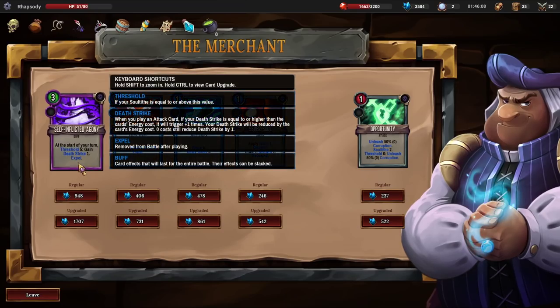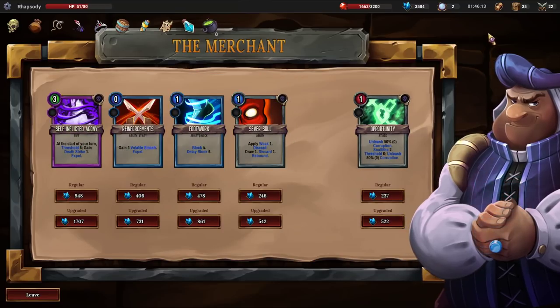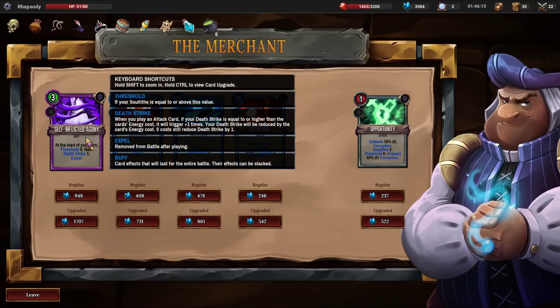So I could keep my Death Strike threshold high enough to consistently activate the self-inflicted agony. And then Death Strike says your Death Strike is equal to or higher than the energy card's cost. So 2 and 2 would be fine. It'll trigger, and will be reduced by the energy card's cost. Okay, so every second turn I would be able to play a Flesh and Blood for 2 times corruption. Is that anything? I guess my corruption gets to pretty reasonable amounts.